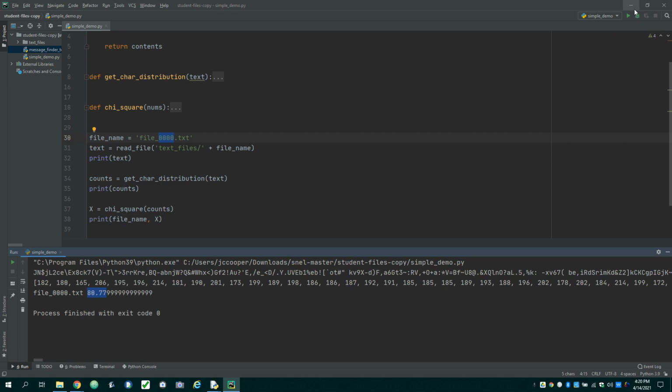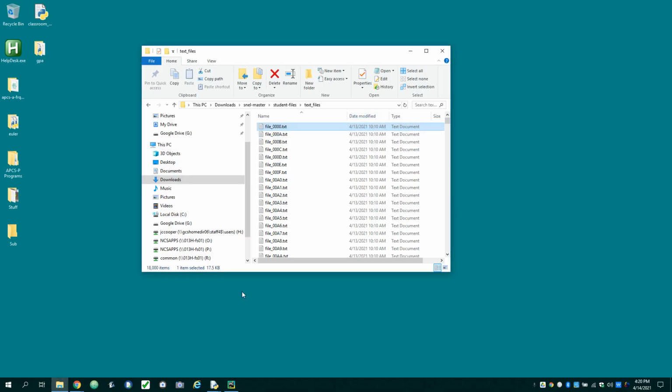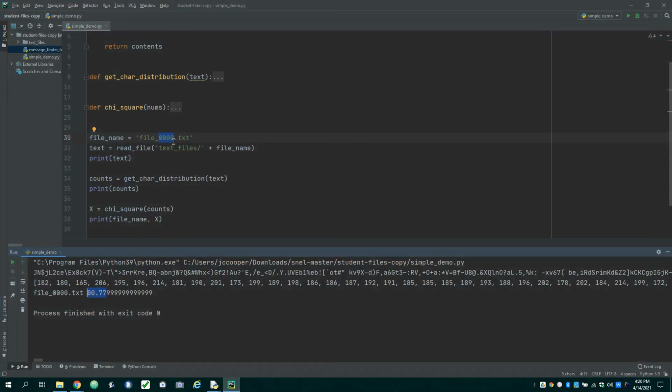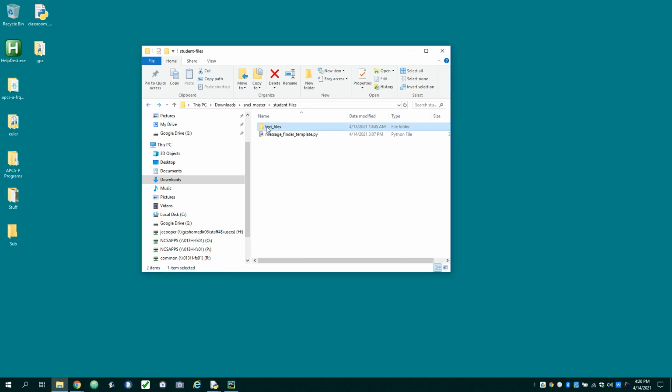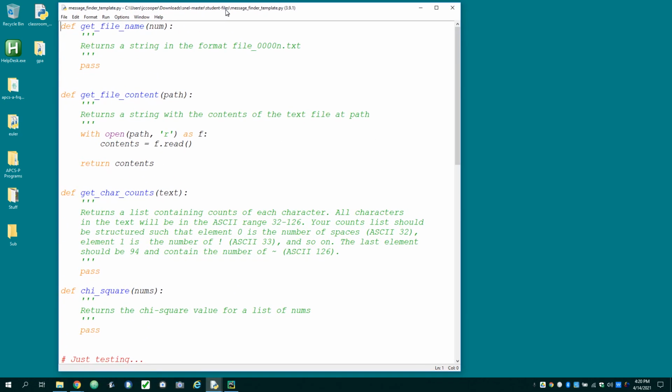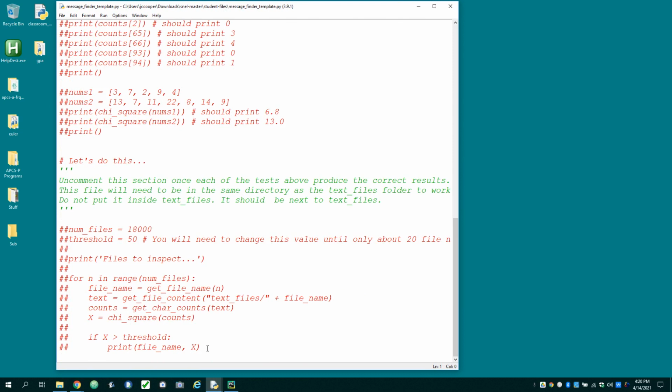So, all right, let's think about what we're trying to do with our text files. That process of open the file, count the characters, and compute the chi-square needs to happen for every single file in this list. Now, there are 18,000 of those, so I don't think manually changing this 18,000 times and looking at the chi-square values is something I want to do. So instead, I have another template that we can use. And I am going to go down to the very bottom and uncomment the main algorithm first, just so you can see it.